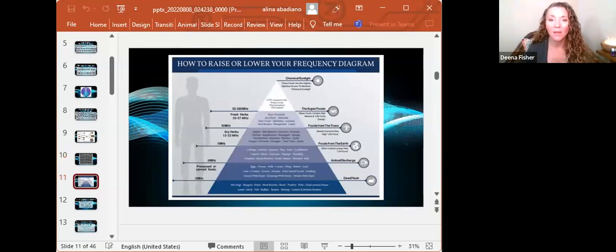This diagram is an interesting one. It shows ways to raise and lower your frequency. At the very pinnacle up there, it illustrates what they refer to as chemical sunlight. These are the highest nutritional foods and substances known to man. And you'll see that essential oils are at the very, very top. So what we have, everyone needs, and it literally changes the frequency of individuals, which changes the frequency of the world. So this is exactly why Gary wanted oils in every home, right?